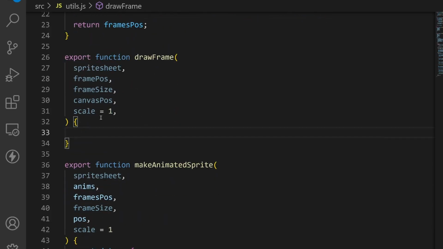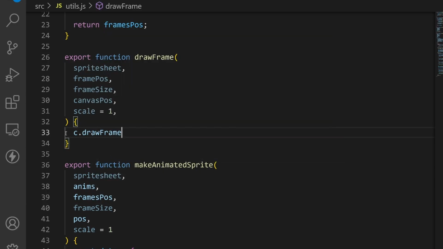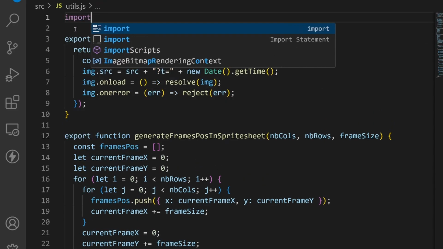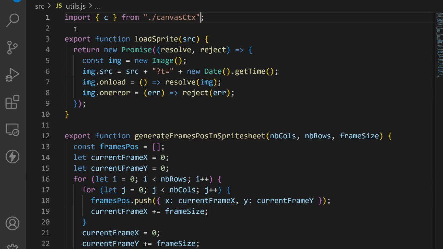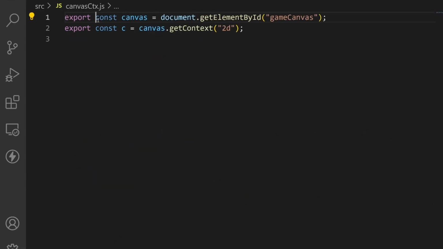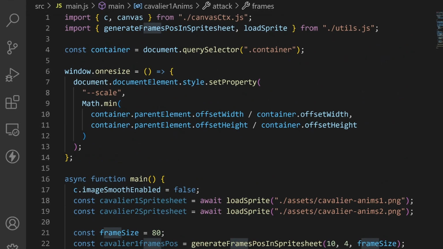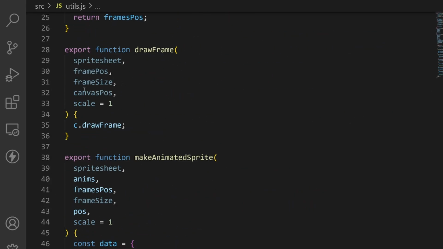So now that we have our params, let's use the C from the context, which is imported at the top. Oh, it's not actually. Since I have exported globally our C canvas context, we can just use it here. Did I do that? Yeah. Actually, I don't think we used this much. Maybe we use it in main. Yeah, okay, we use it in main. That way we don't have to pass the context as a param all the time, which can get annoying.